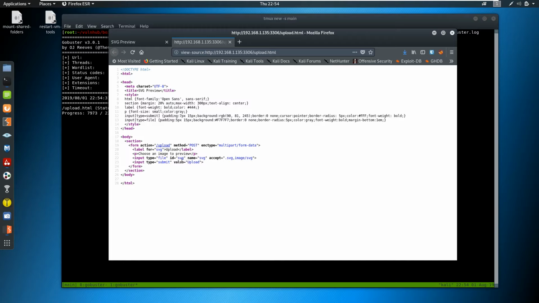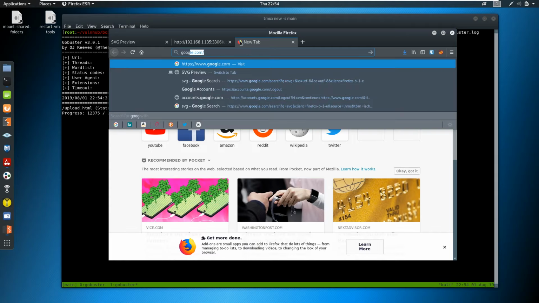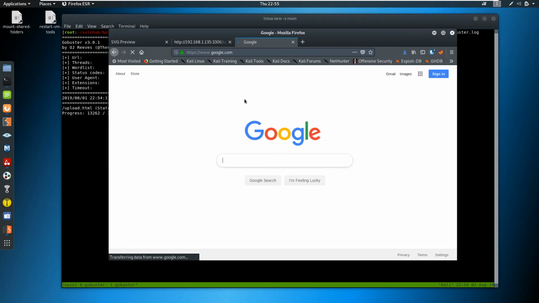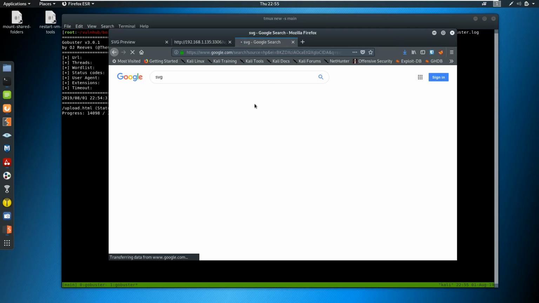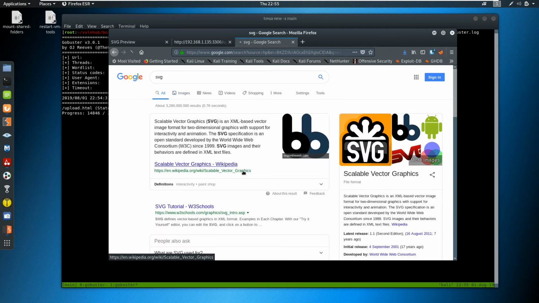So if you don't know SVG files, we can actually put XML into it. So let's Google around for a basic SVG file we can work with.